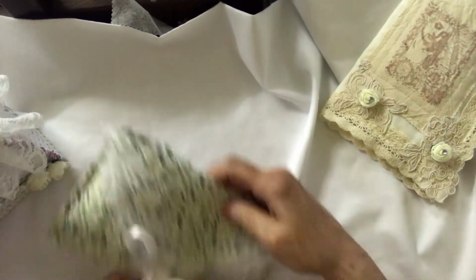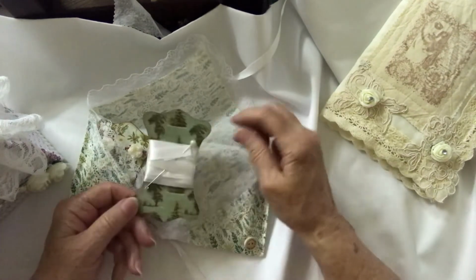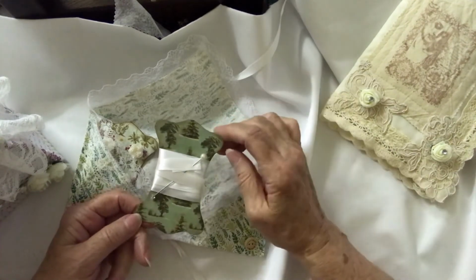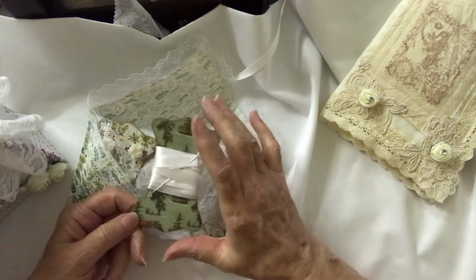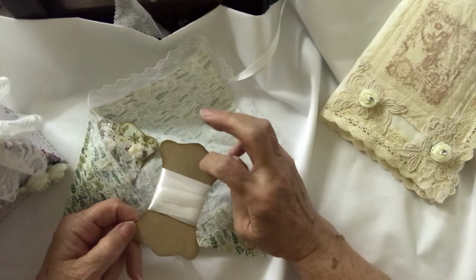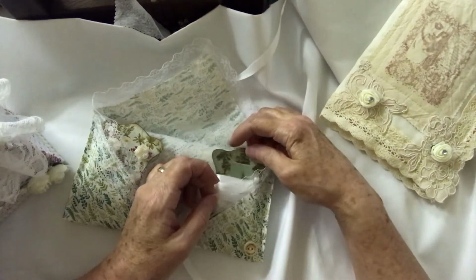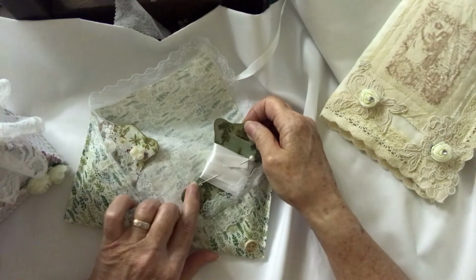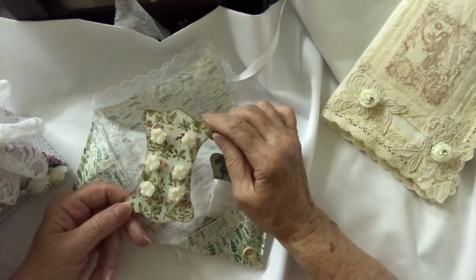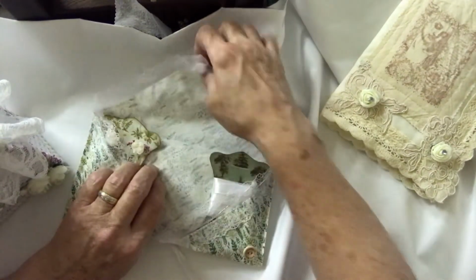And then, in this side, I've done some bobbins. I've made the bobbins out of the bobbin that was gifted to me, and I just use it as a template. I don't have this die. I just use one that's similar to that. I draw around it, cut it out, and I back it with craft card, and that's some shiny paper. Now I've put some ribbon in there, and I've held it down with a stick pin, and it has got one of the earback clasps on the back, so it doesn't stick into anybody. This one, I've added some of the resin buttons, like I've done on the closure, and I've sewn them on. That's that side.